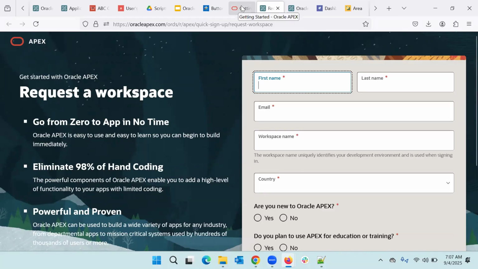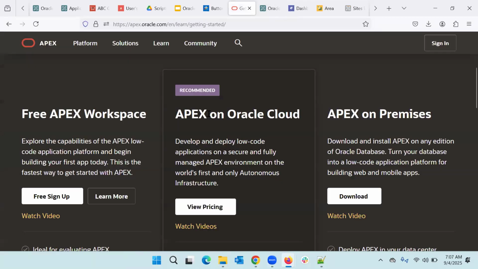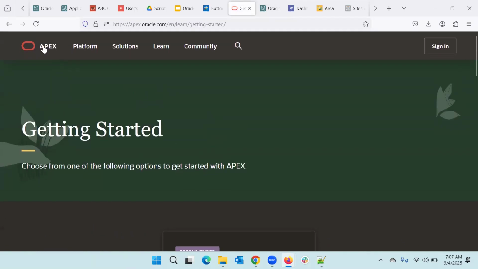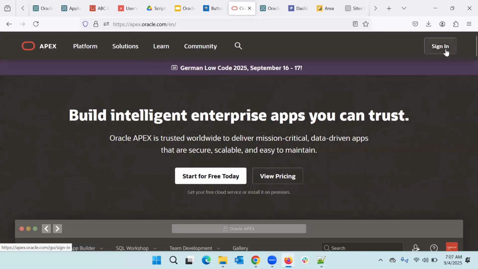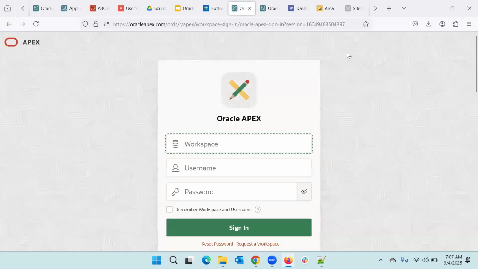And once we do that activity, we have to come back to the same initial page and click on the sign in option. Once you click on sign in, it will redirect us to the new page, oracleapex.com.